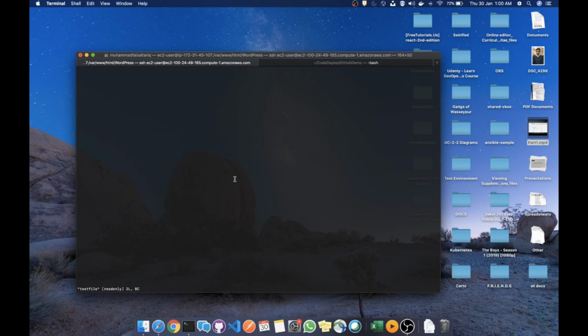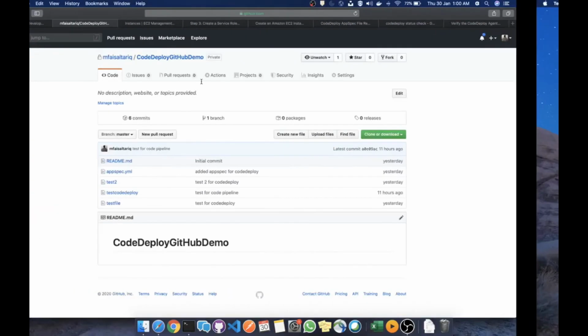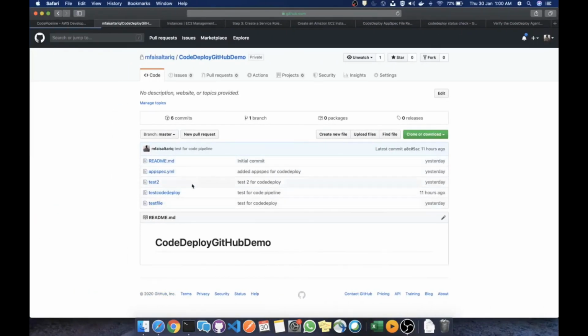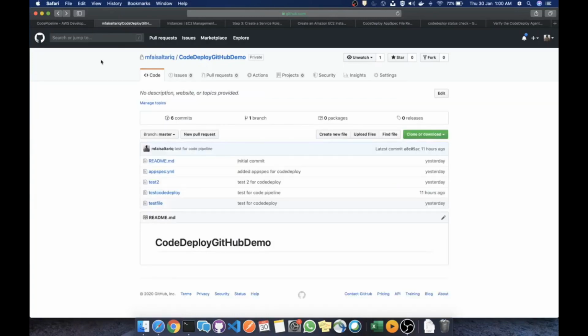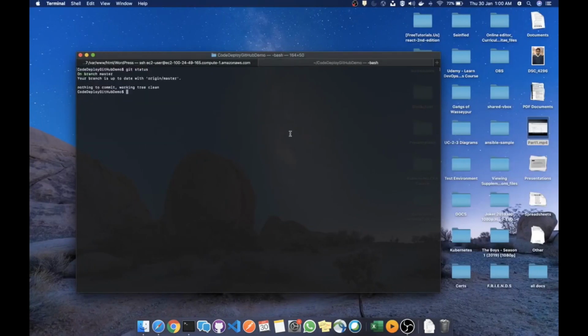currently you can see that the test file just has my name. Okay, and I'll also show it to you in GitHub. The test file just has my name in it. So what we'll do is we'll modify this file on our local machine and then push it to GitHub and see if it triggers a deployment on the server.